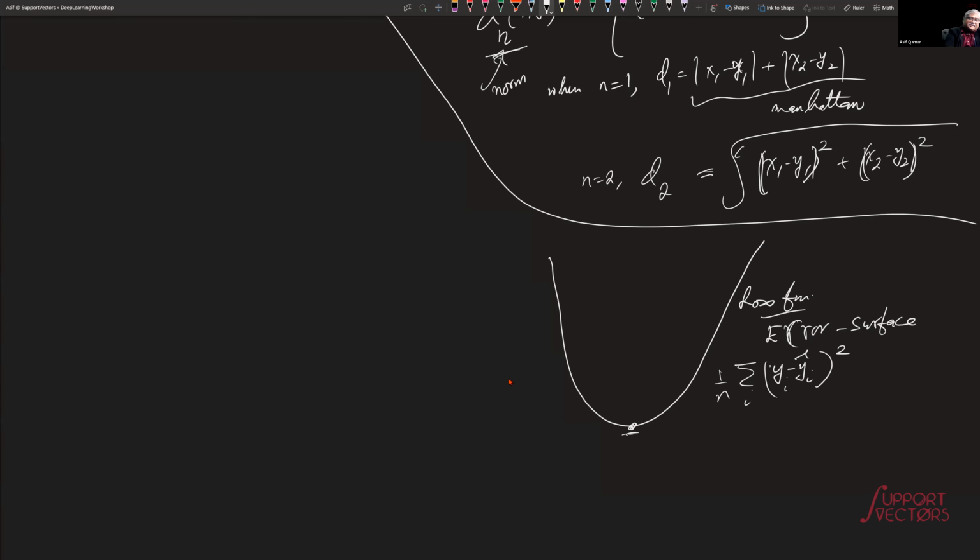But suppose this is your XY axis. This is your absolute minima. This is the origin. Now I set a budget. I tell you that you cannot go more than a certain distance, right? I set a budget. You say you can go only this far. Now remember, what are the axes here, guys? This is your parameter space, right? Let's say that you have a parameter here, some weight, some parameter is like this, and this is the error function.